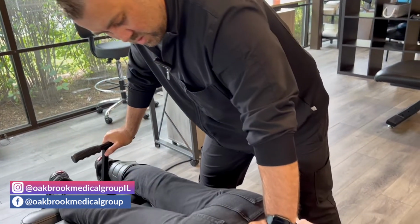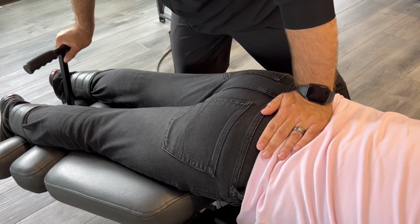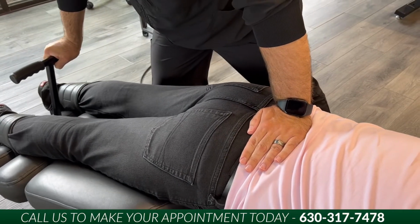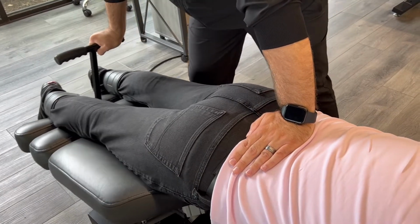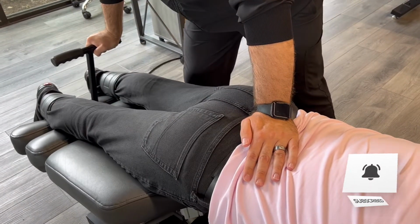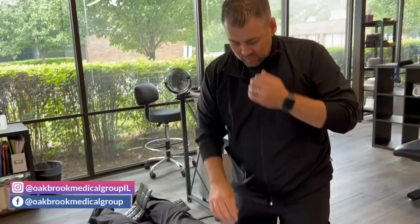And not only do we do just dropping down, but then we'll do a little bit of side to side as well. So now we're going to drop down into that flexion and just swing the legs nice and easy both directions. Again, opening up both sides, getting a little bit of a deeper stretch into that lumbar spine. Perfect. One more time through there. Good. All right, bring that in. So, loosen things up a little bit, get some motion through there into those discs.